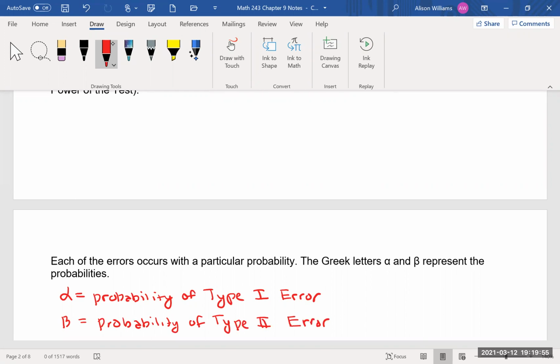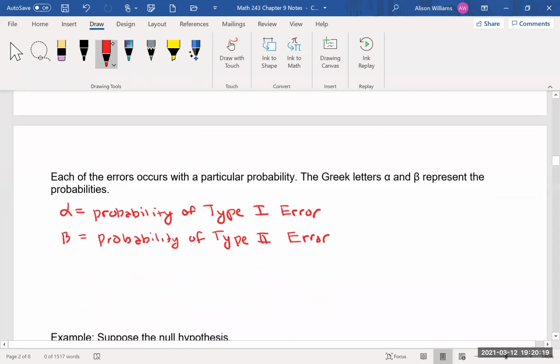Now, we've already seen alpha notation when we did confidence intervals. That's not a coincidence. That's on purpose. Okay. This is the same alpha. Alpha is the chance that we're wrong. And when we're talking about hypothesis testing, it's referring to the chance that we make a type 1 error. And therefore, we are constantly trying to minimize alpha. We're trying to make sure alpha is very small. And therefore, we want to make certain that we are minimizing that error.